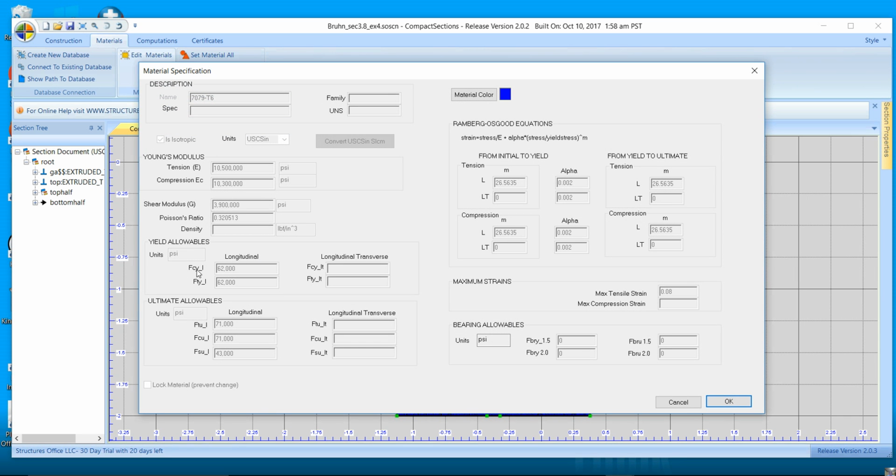So you'll see that we've defined for longitudinal values FCY and FTY, which are the yield allowables, and also the ultimate allowables for tension and compression. And over here are the Ramberg-Osgood equations. L is longitudinal, the exponent, and the strain offset. There are two portions of that curve. It permits two different exponents: one up to the strain offset, and then from the strain offset up to the ultimate. We need values for longitudinal and compression.